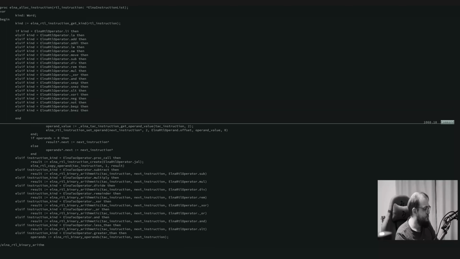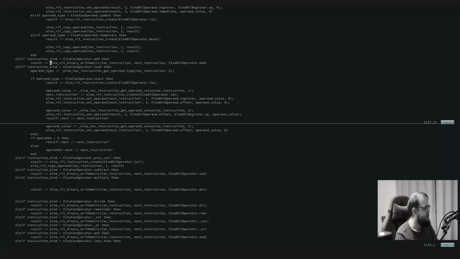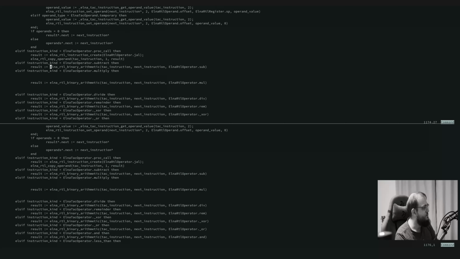So we will try to implement these pseudo registers only for one operation, so we can test the approach itself, and then we can extend its usage. So basically we need to replace this ELNA binary arithmetic call with the actual procedure call, so that I can modify it.